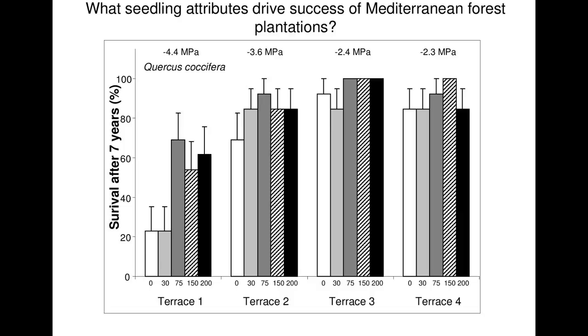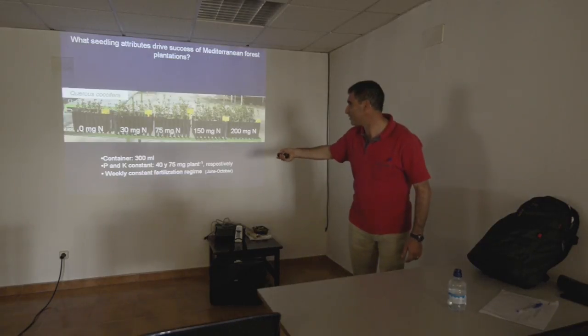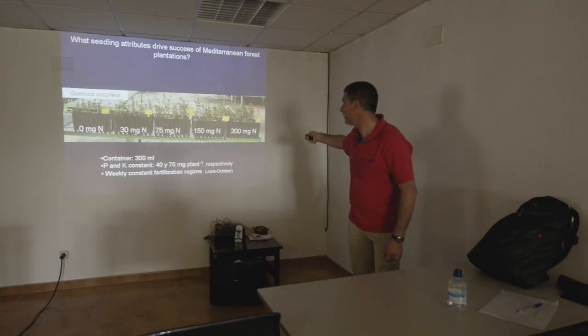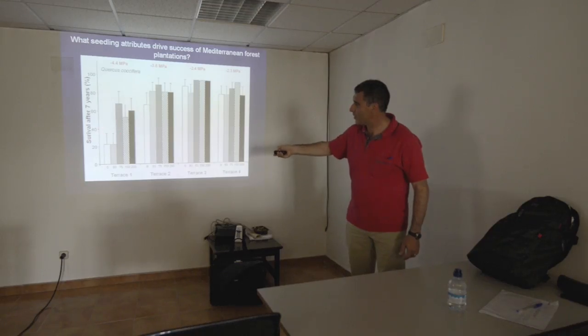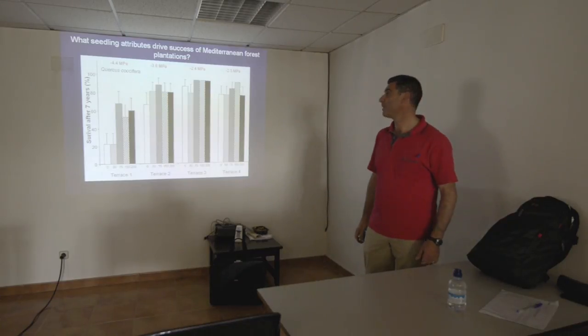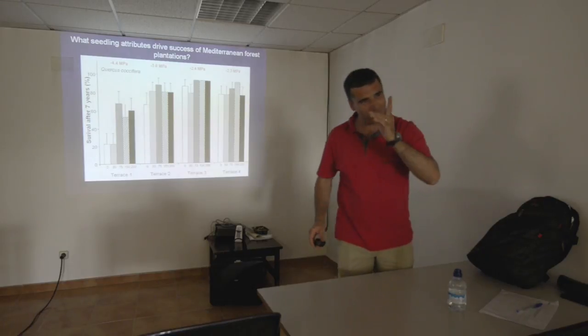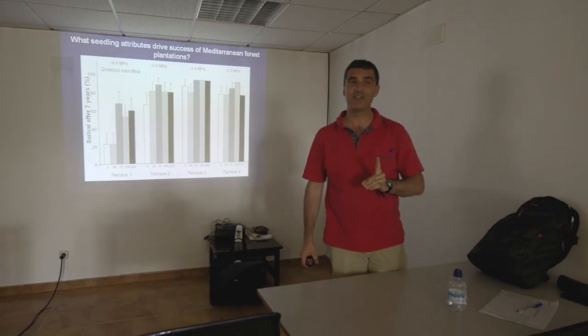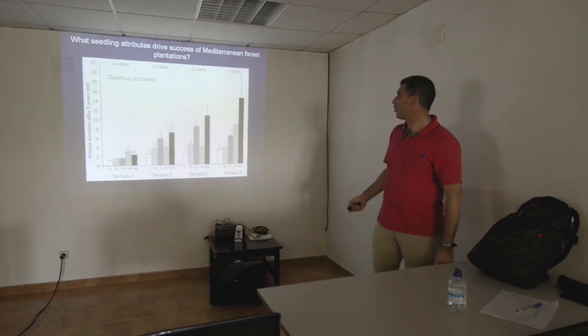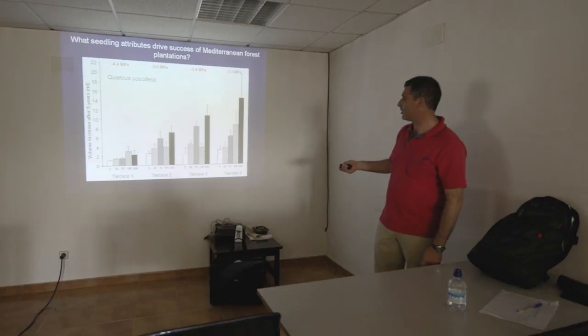And as you can see, under relatively moderate to low stress conditions, the difference between treatments is small, not statistically significant, but under very harsh conditions, those treatments that received more nitrogen fertilization, these plants are larger, as you can see, larger than these ones. So these plants had higher survival after 7 years than the low or non-fertilized plants. Okay, so there are a lot of results pushing in one direction: not all plants have the same outplanting performance capacity in the field. Okay. Well, if you look at the growth, we can find very difficult.